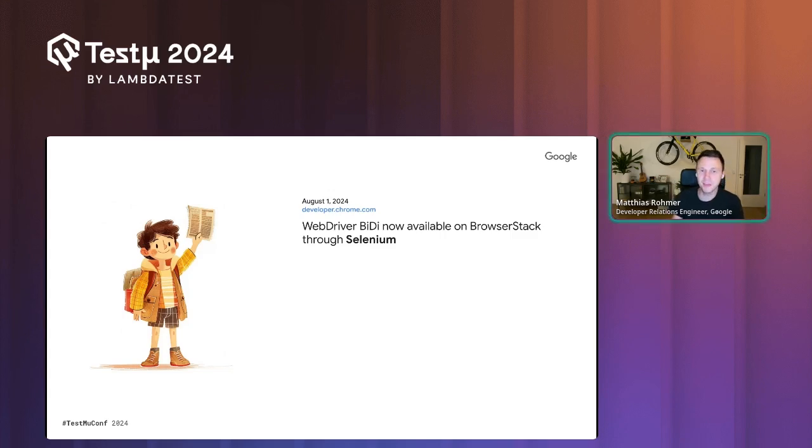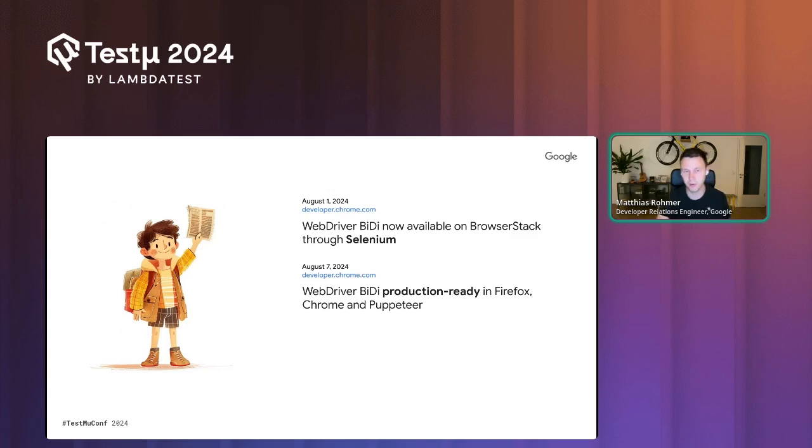For example, at the beginning of the month, BrowserStack launched support for WebDriver BiDi on their platform, setting on Selenium's increased WebDriver BiDi support. Only a week later, Firefox announced production-ready support for WebDriver BiDi from Firefox 129 and later. At the same time, we launched full Firefox support with Puppeteer based on WebDriver BiDi and production-ready BiDi support in Chrome. Note that this announcement also means that CDP support in Firefox is going to be deprecated.